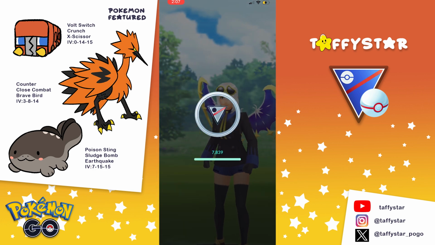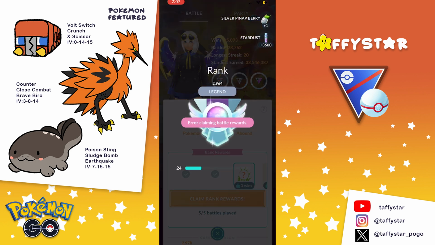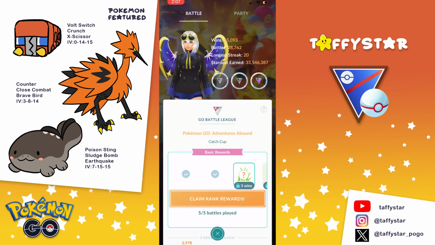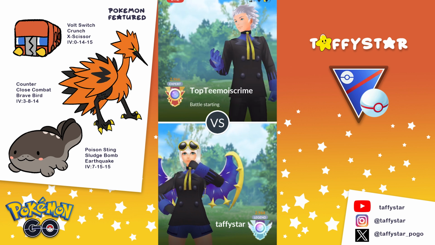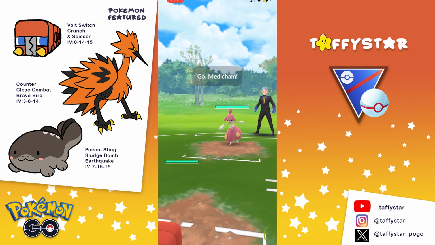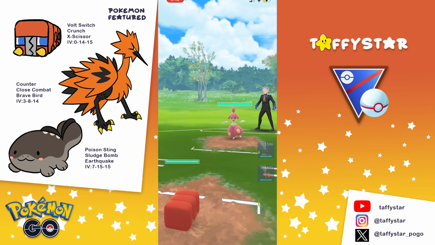So the first set we play, we do manage to get 2 wins out of 5, and I'm okay with that. That's a win in my book because I was really expecting us to lose all our games with this team. Moving on to the next match, I am going to be seeing a Medicham lead into our Charjabug.